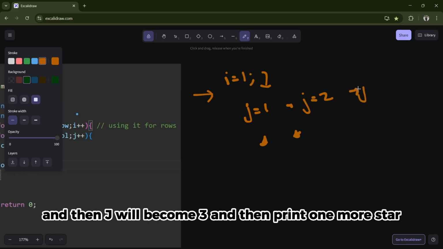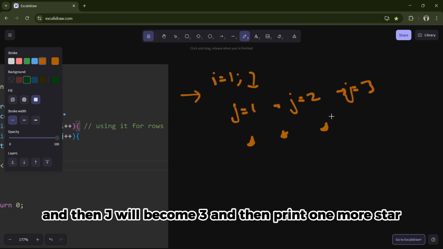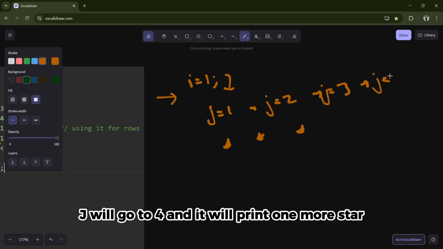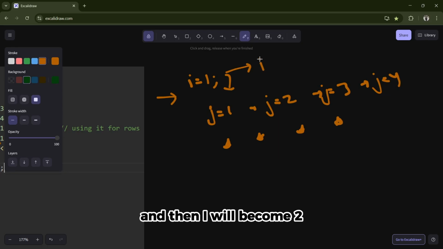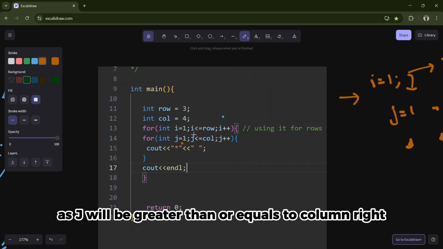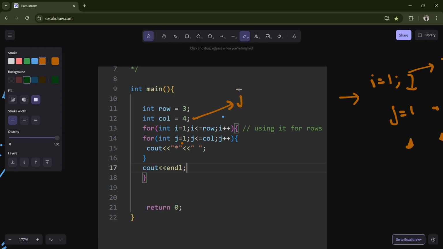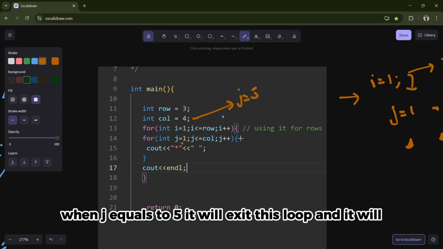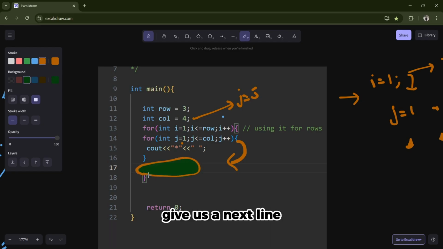Then j will become 3, and it will print one more star, and j will go to 4 and print one more star. When j equals 5, it will exit this loop and give us a next line.